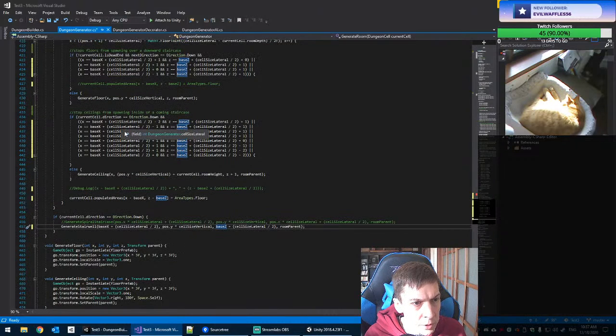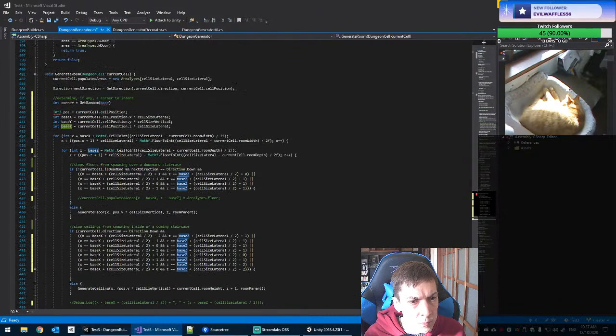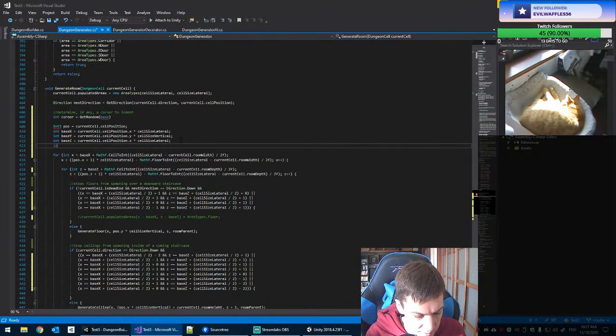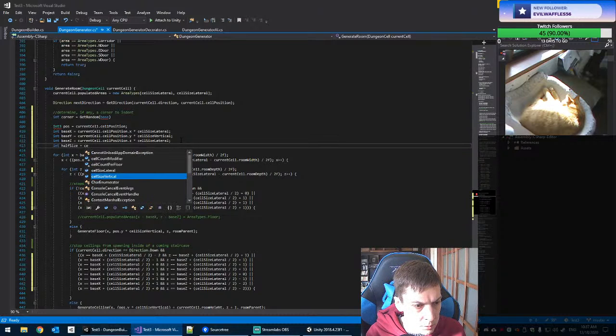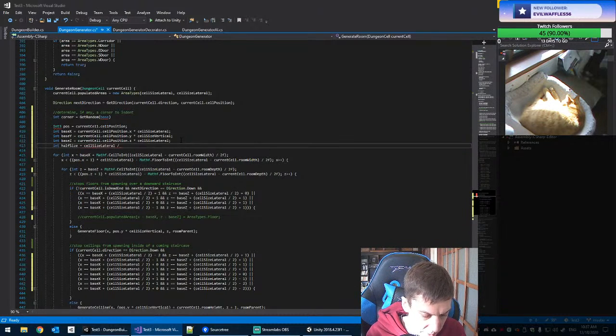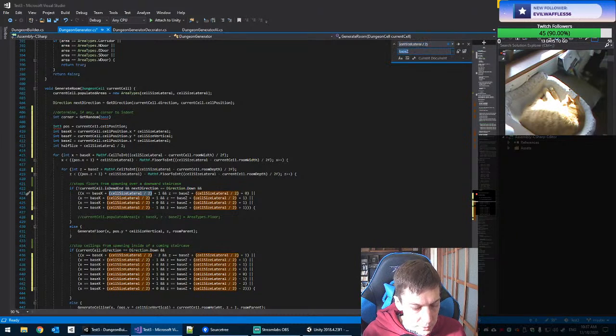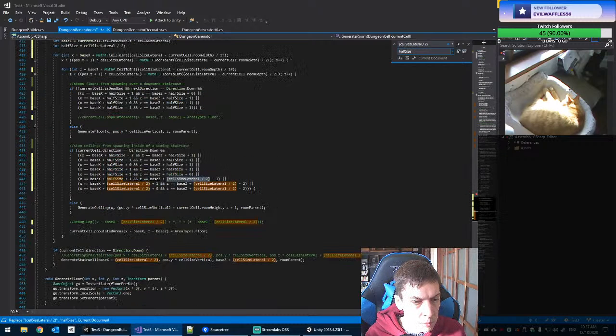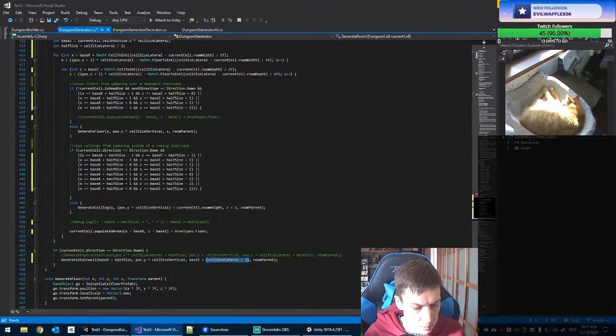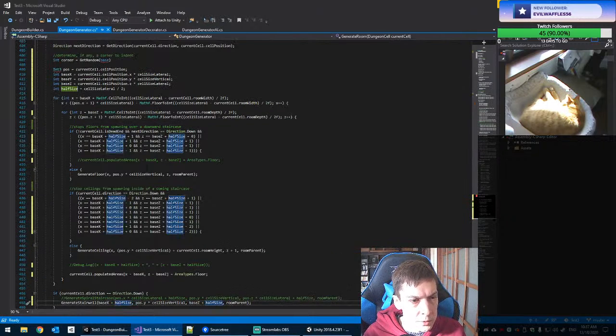Cell size lateral divided by 2. Let's make an int called half size equals cell size lateral divided by 2. Because there's a lot of that going on. No, where's the first one? I think that was the first one. All of these are now half size. That just makes things easier to read.